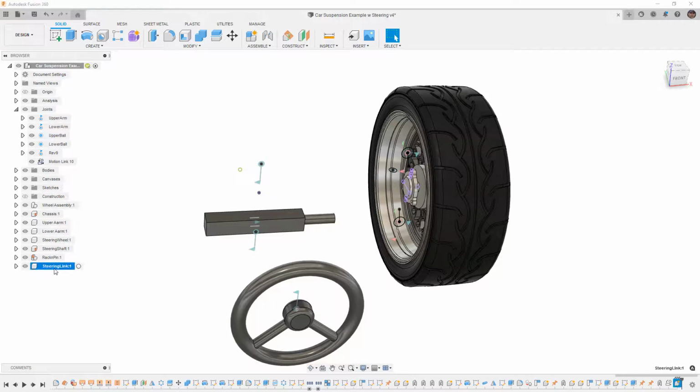Okay, so now we have this component. It has its own coordinate system. And if you'll remember, the very first time we started this, I mentioned that the origin is going to be based on the default origin of the entire coordinate system. And if you want to move that, now is a good time to move it.